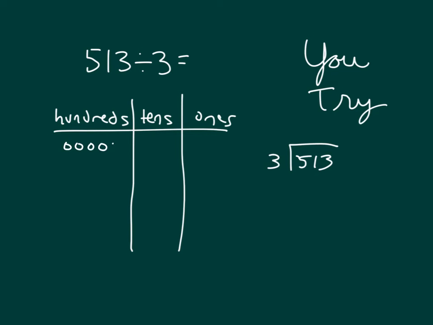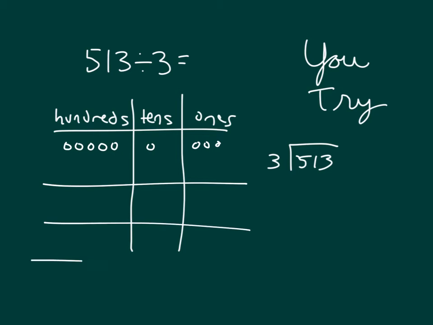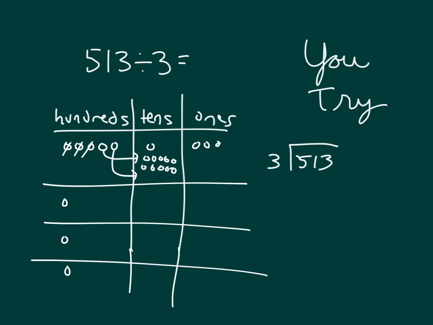Did you model the number first? In this case, we're dividing by 3, so there's going to be 3 groups. We'll divide the 5 hundreds by 3 first, so that we get 100 within each, and then you had to regroup those hundreds over into the tens. So that you would get 20 there, with the 1 is 21 tens, and then 21 tens divided by 3 is going to be 7 within each of those groups.